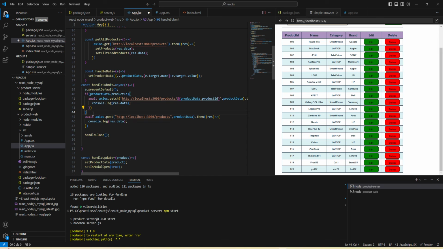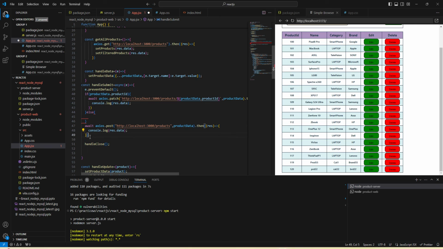This is about the if part, and this is the else part, wherein when the product ID is not available, then it should submit the data as a fresh entry.